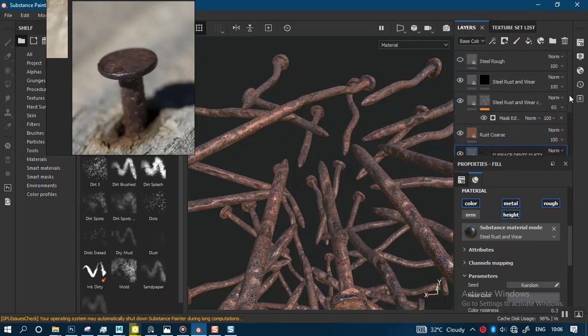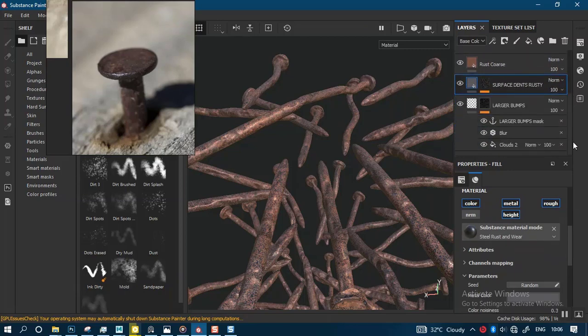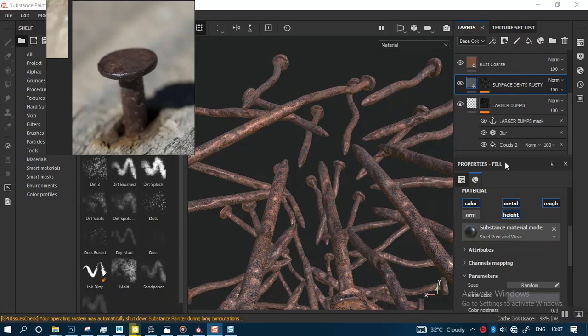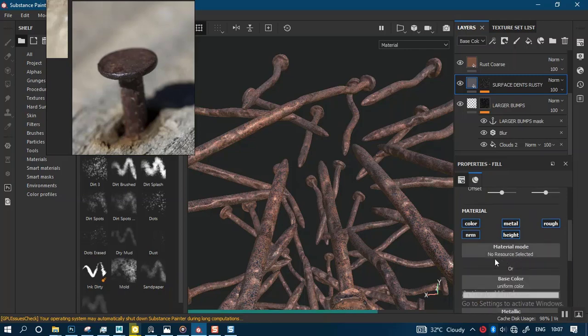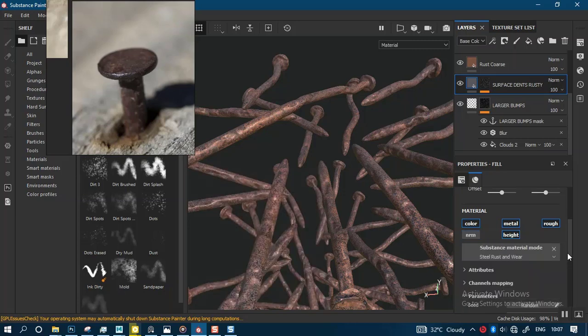You can see. So I'll need to, let's see. I need to delete this. This should bring back the detail.